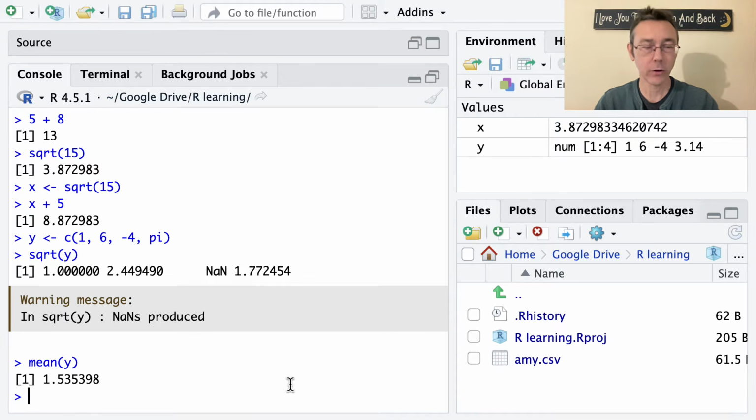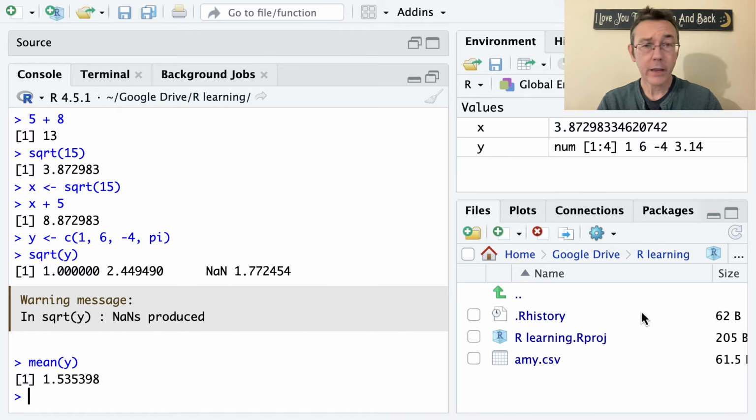Okay, so that's all well and good, but if you're coming into R, you probably have a data set that you actually want to do something with. You want to get some summary statistics, you want to visualize it, you want to build some sort of model, maybe run some statistical inferences. So I have a data set all set to go for some examples. It's called amy.csv, and I will include this on my website. There'll be a link to my website where this data can be found down below in the description, so you can follow along if you like.